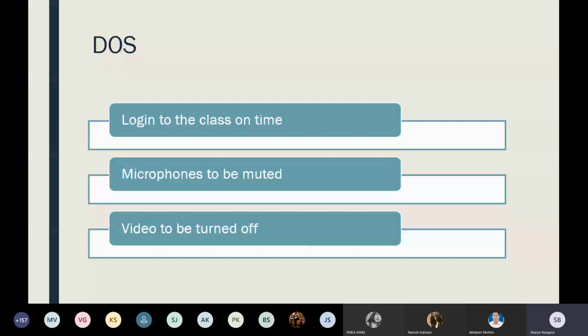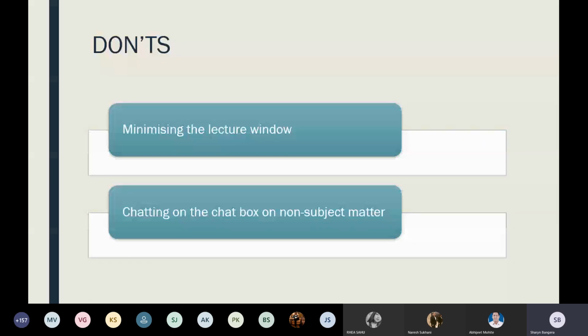So these are certain do's that you need to keep in mind when you start your lectures on Monday. There are certain don'ts as well. Sir has already told you that if you minimize your lecture window, you will appear logged out. We have an entire PDF or an Excel file which we can download at the end of the lecture, which shows us who joined at what time and logged out at what time, in minutes and seconds. So every time you minimize your lecture window, you will be seen as logged out. Please remember this as well.